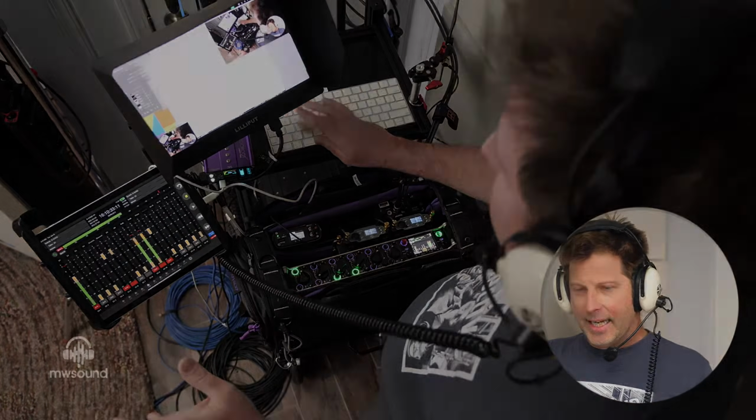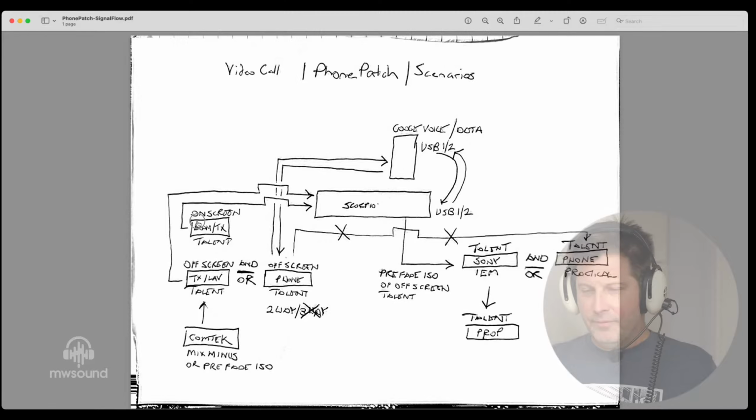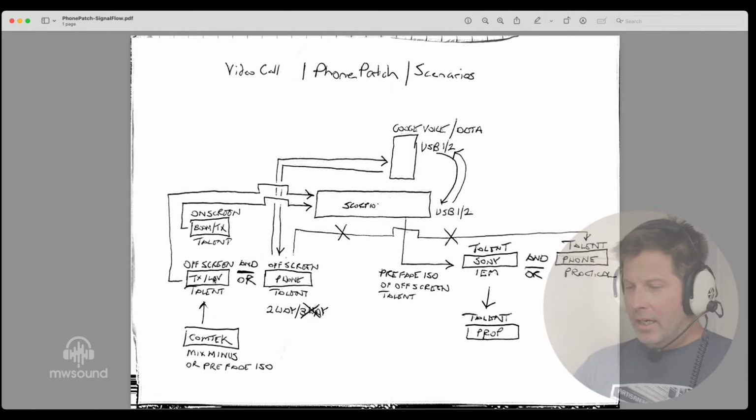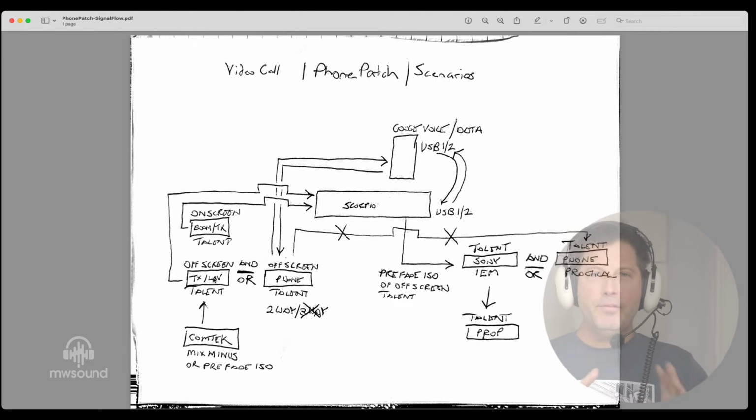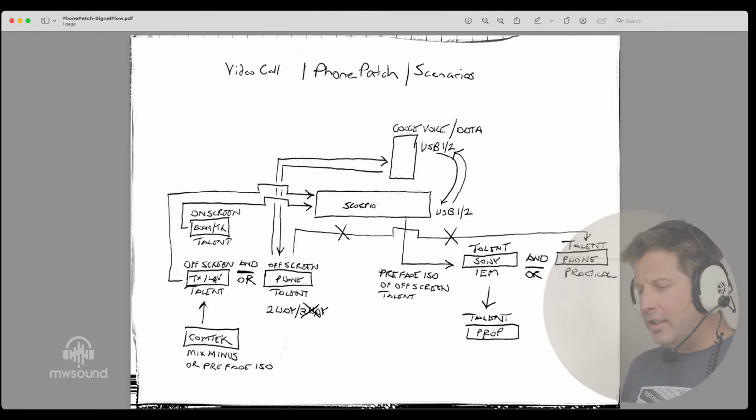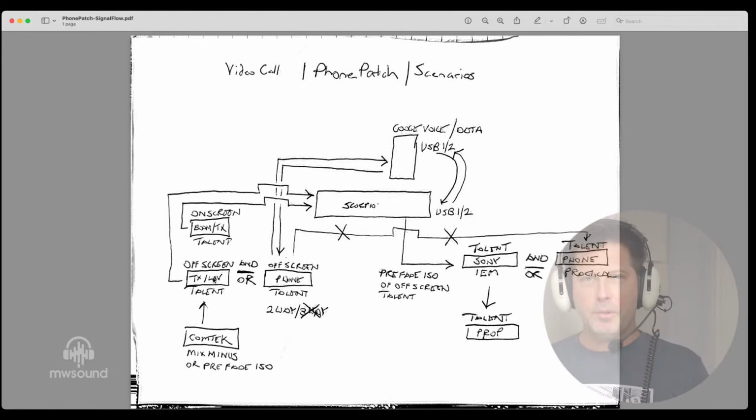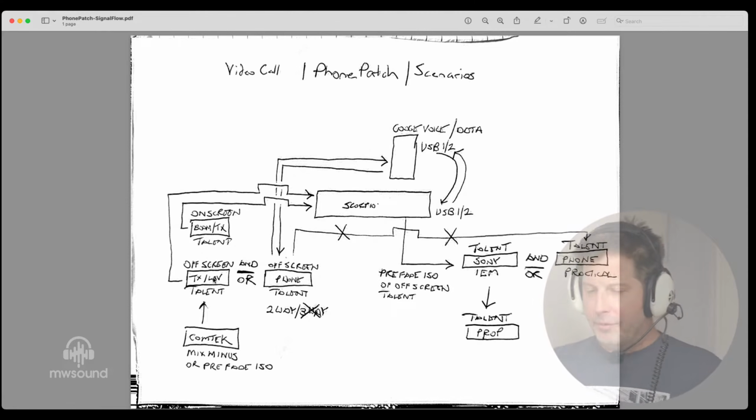So let's talk a little bit about the signal flow possibilities before we get into any routing or anything like that. So I want to go into the screen share here, and here you can see I just kind of jotted down a lot of the possible routing scenarios coming into a phone patch.